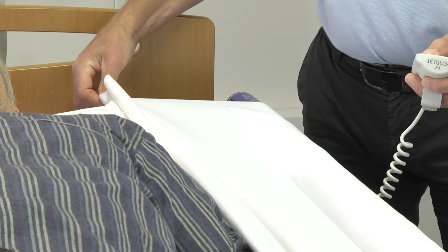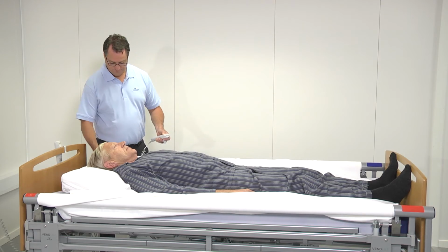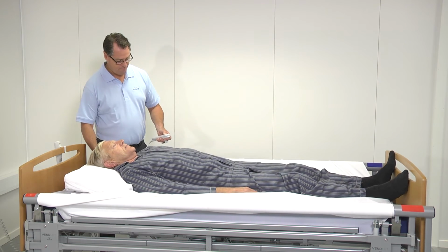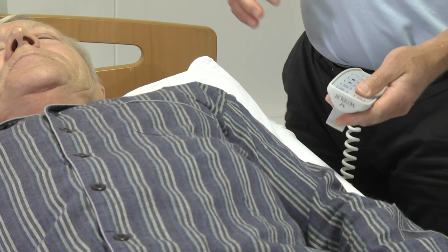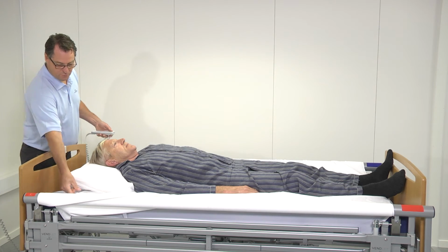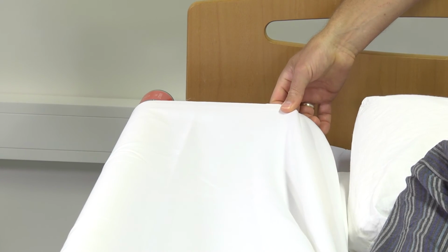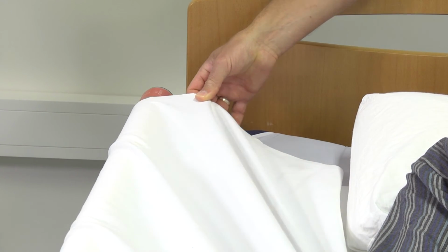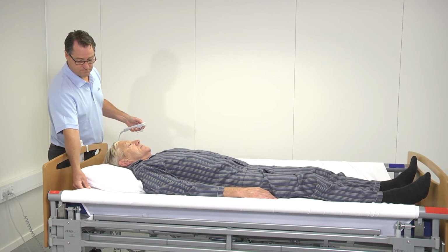Lightly grasp the sheet and guide it towards the head end, while the turning sheet is wound onto the blue bar. Stop when the client reaches the edge next to the blue bar and slacken the sheet on the red side. Lightly grasp the sheet and guide it towards the head end, while the turning sheet is wound onto the red bar. Stop when the client reaches the edge next to the red bar.